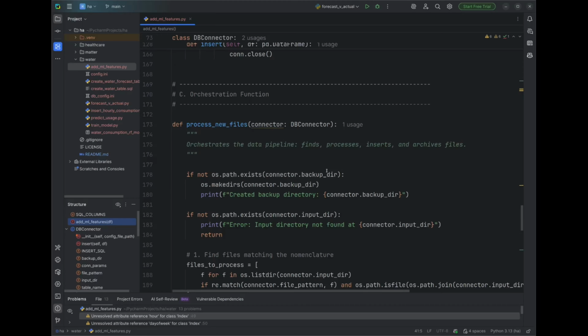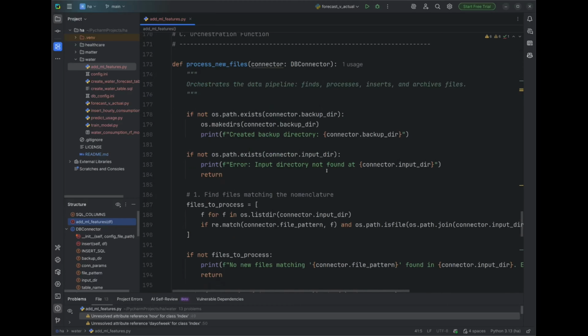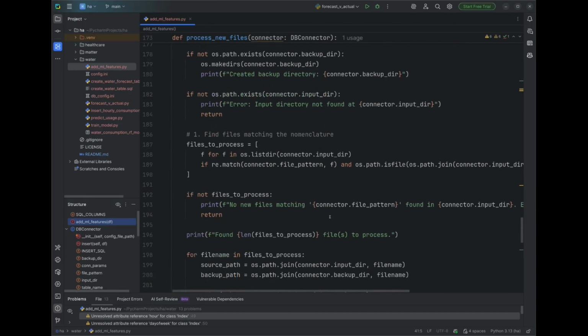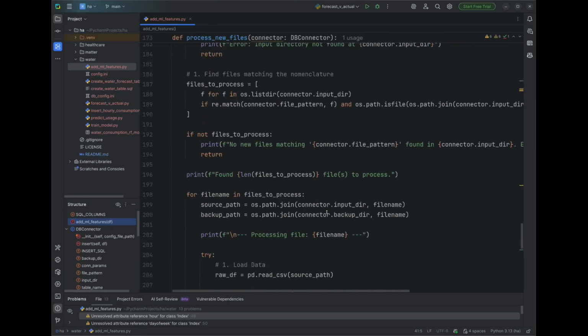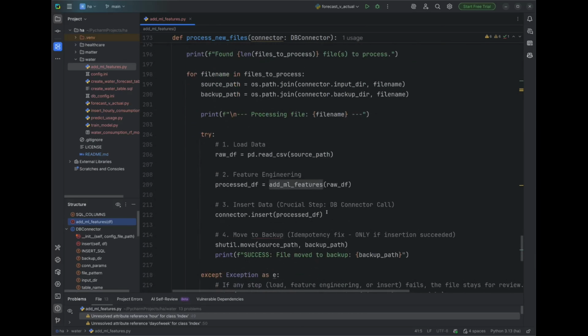And to implement error handling and file management logic to ensure that data is processed reliably and to prevent reprocessing the same files, what we do is send the files over to another backup folder in case we have to restore it afterwards.